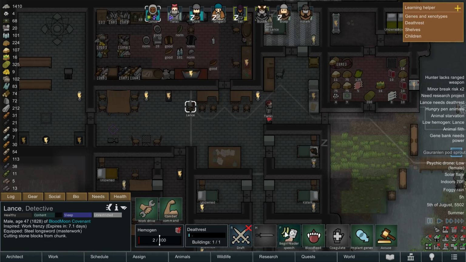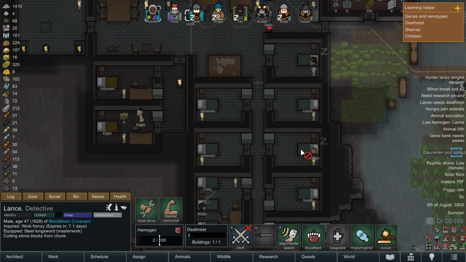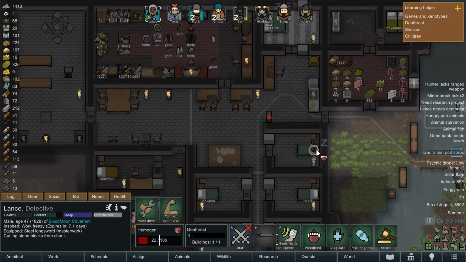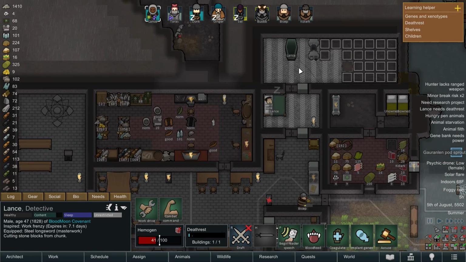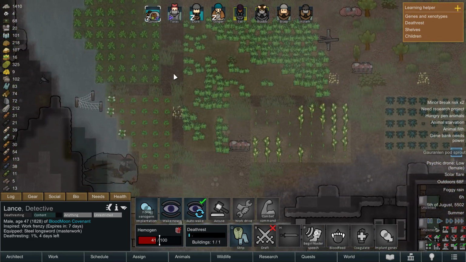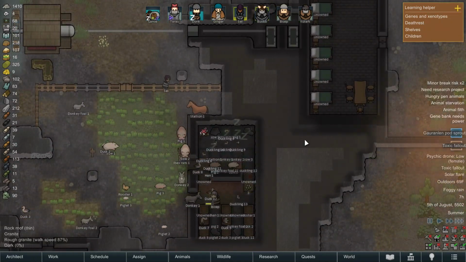Okay. Yeah, he's gonna have to just wait a little bit. Alright, go snack on Ginger for a second. Go snack on Ginger, go snack on Cell. You're gonna have to go death rest. And of course, I forgot that we have no power because of the solar flare, so yeah, his death rest is gonna take its sweet time.